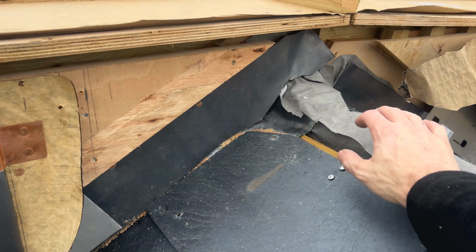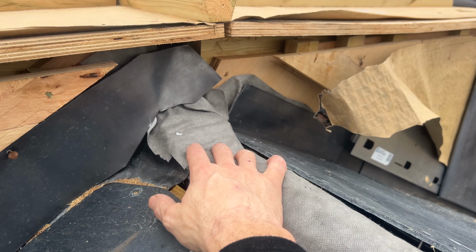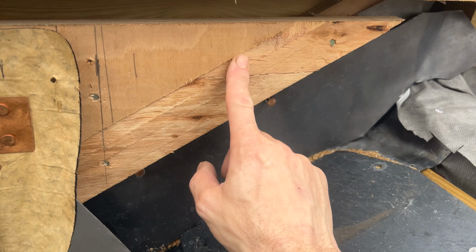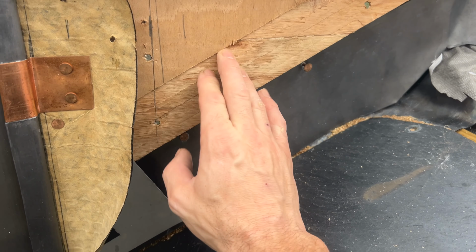So first things first, we've got a ridge saddle to go in. Then we've got a bit of cover flashing to put in over the soakers, and then some Nicholson vent to piece in as well. You can see this ply has been rebated so the Nicholson vent sits flush.